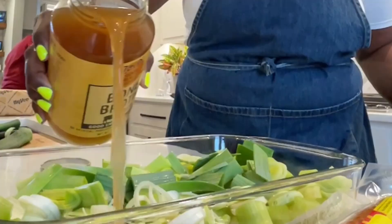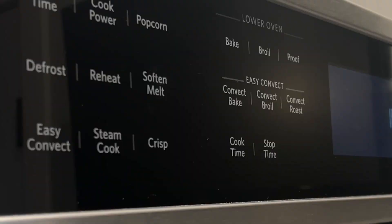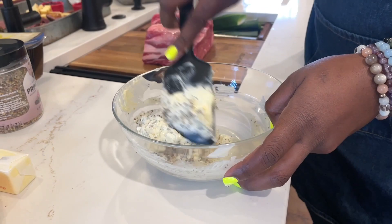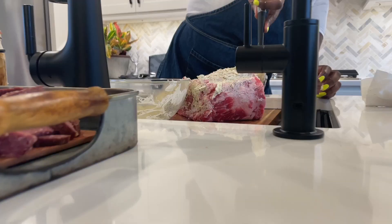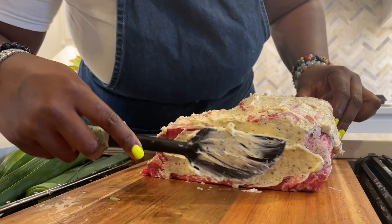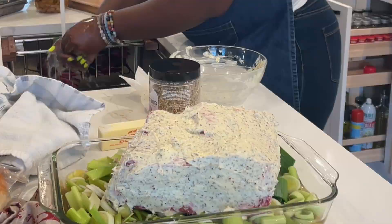She made a boneless prime rib roast using the temperature probe and setting that comes with this wall oven. To prep the outside of the roast, she used the soften melt feature for sticks of butter in the combination wall oven and microwave. This gets it to just the right texture for her to season and get to work on the outside of that rib roast. She coated the outside of the protein with a seasoned butter and then inserted the temperature probe that comes with the wall oven.